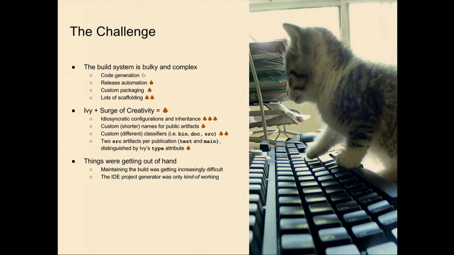Release automation. The release automation really shouldn't have been in the build system, and that caused a number of problems. Basically, you need to change it every once in a while. Custom packaging, don't invent your own packaging if you can avoid it. We could have avoided it, but it was there for historical reasons. And lots of scaffolding. So it was Ant, and this means that to add one project, you need to modify like 5 lists and copy-paste a snippet of 10 targets, and then modify a little bit here and there. So it was really a lot of boilerplate.